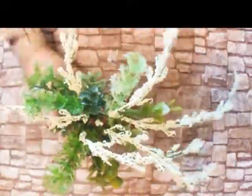I filled this vase with some clear acrylic gems, and I took this bouquet from the Dollar Tree, and I bent the stem to put it in there at the right height. The stem is pretty much hidden by the gems. You can always cut it to fit as well.